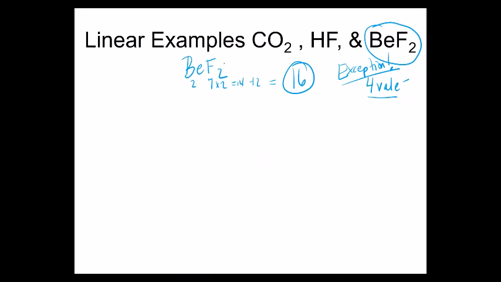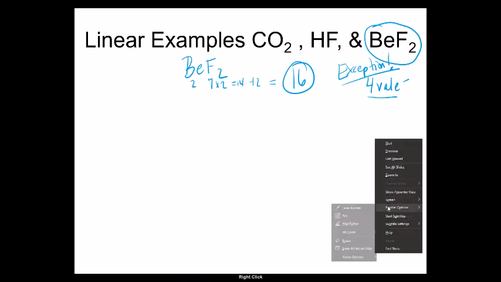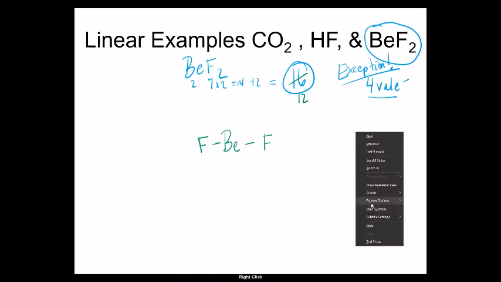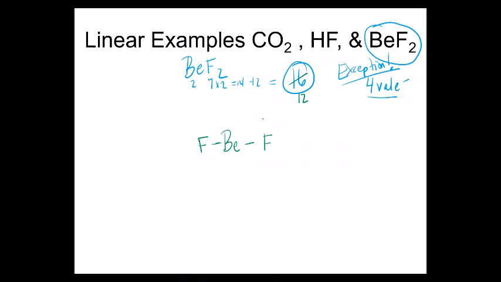Now out of Be and F, which one's the least electronegative element? Definitely. So that one we're going to put in the middle. Attach your ligands. Now I've used 4, so I'm down to 12. Oh, hey, isn't that nice? Who still needs electrons? Fluorine. So we're going to add 6 to this fluorine. All right, down to 6. Add 6 to this fluorine. Ugh. Terrible dots. And now we're down to 0.